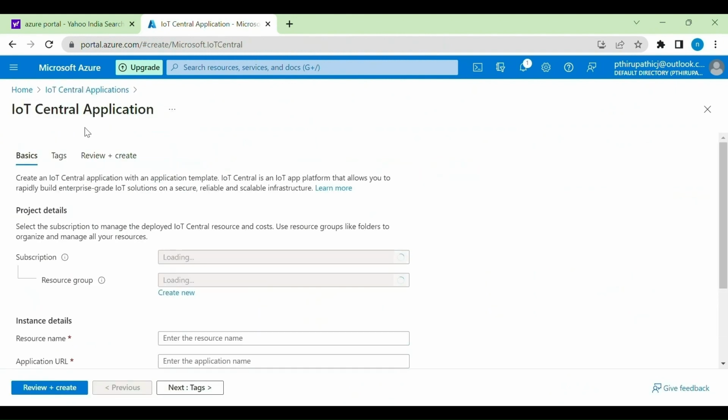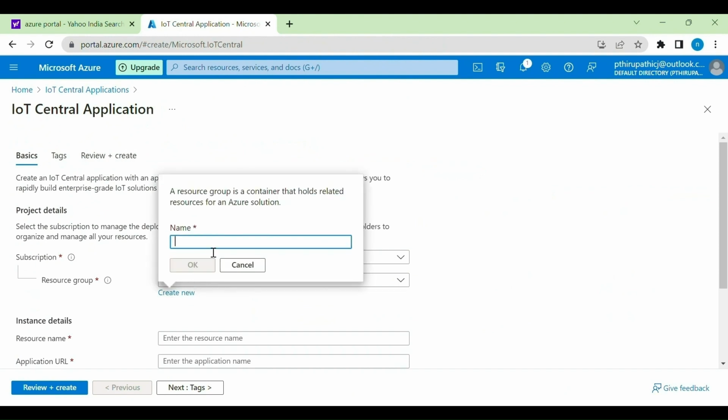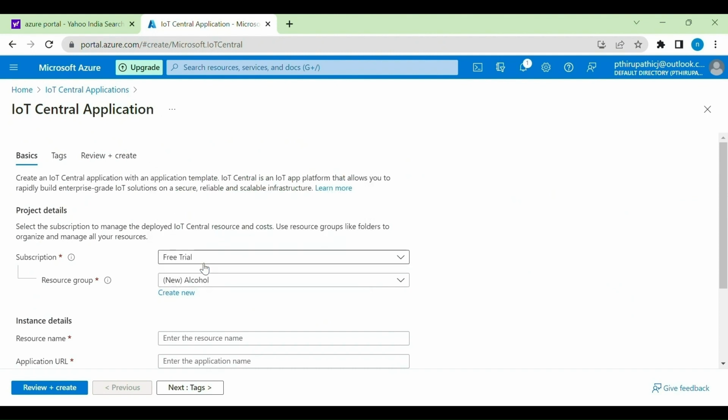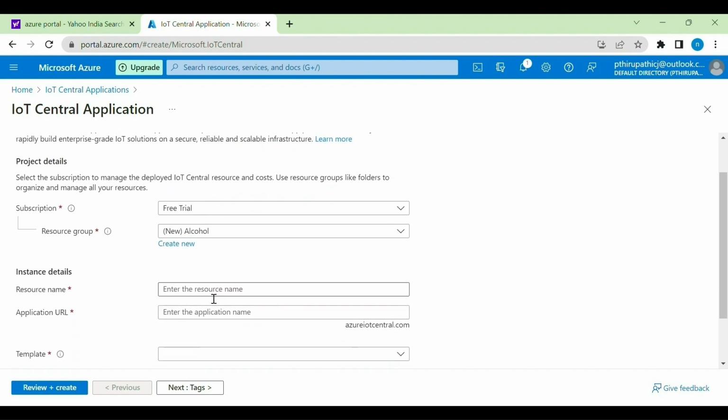Now here are the application details which we need to fill. I'm creating a new resource group and giving the name as alcohol. Then my resource group name is alcohol detection.